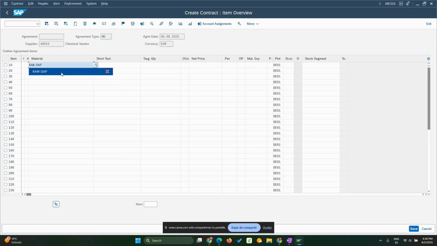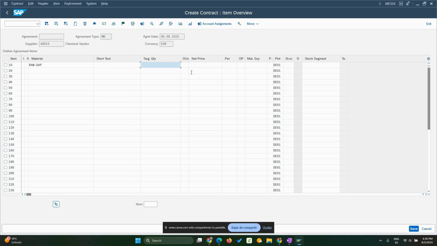Okay, yes, this is the raw material we're going to use. The target quantity. This is the quantity we're supposed to be purchasing from this vendor. Again, by default, it's just a warning message if we reach that quantity. We can overprocess it, no problem. We will get a warning, or we can make it, let's say, an error message if we want in configuration. As usual, the messages can be turned into error, even if initially they are configured as warning messages.